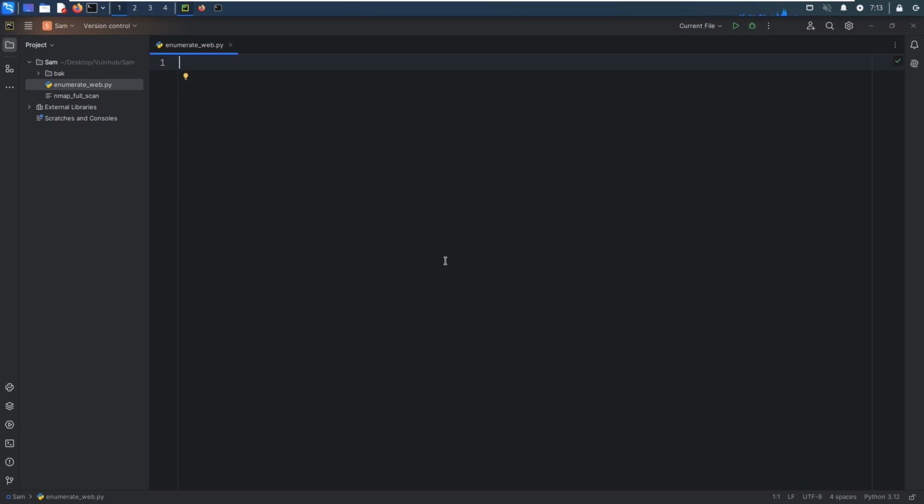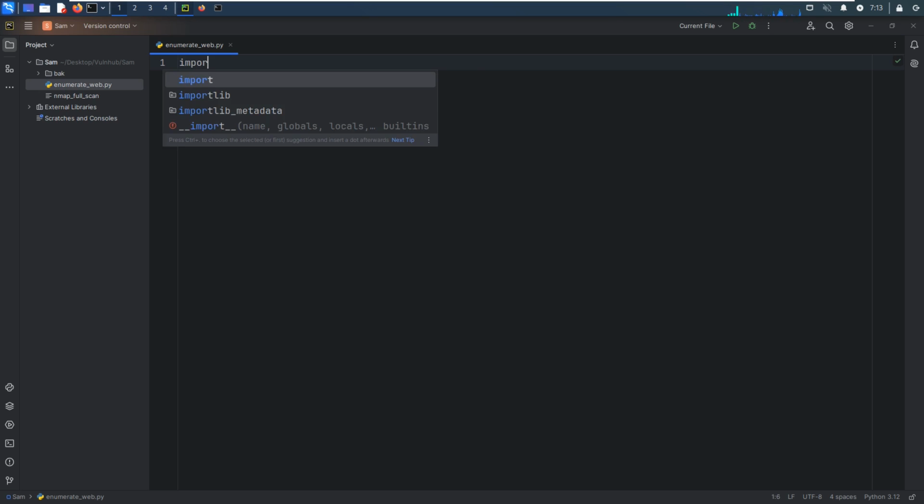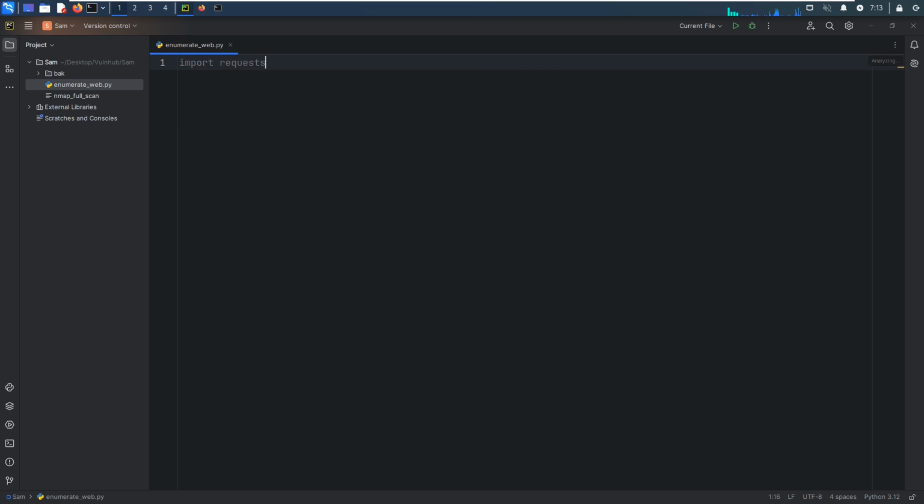The first module, or the major module, is the requests module. This is a third-party module. In order to use this module in your code, you need to install it. But of course, you can use pip to install this module very easily. Okay, I will not waste your time to install this package here.